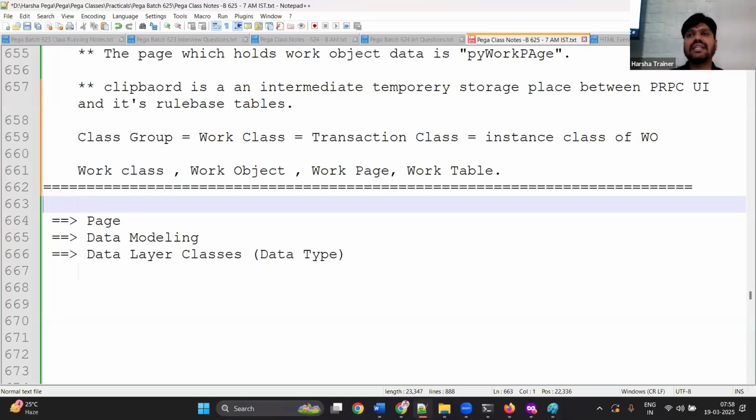The architecture of Pega is like this: anything you create in PRPC is an instance of some concrete class which is stored into a backend table. That's the fundamental architecture. Every rule in Pega is stored into some table, and it is an instance of some concrete class. That's the only point we focused on. Work object is an instance of a class. Next we focused on Clipboard. Clipboard contains data on its pages temporarily for some time, and Clipboard has categories: user pages, data pages, linked property pages, and system pages. Our work object data will be available on a page called Py work page, which comes under the user pages category. Make sense?